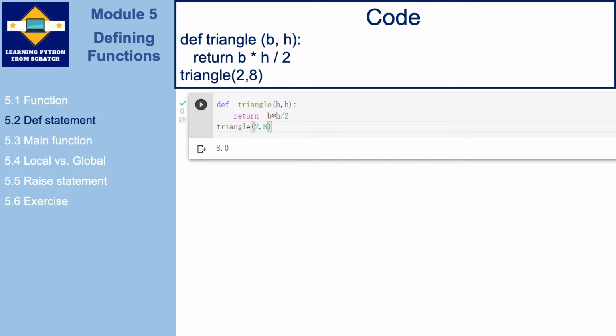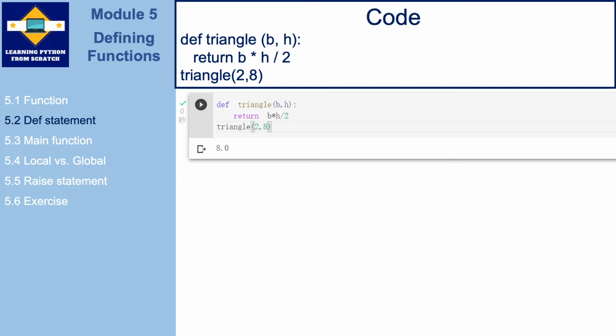The answer is 8. The function is created starting with the keyword DEF, followed by the function name triangle. Then a parenthesis is used to state the list of parameters that is used for the function. The initial information that we need to input for a function is called parameters. The beginning of a group of statements is started after a colon. The body of the function is the group of statements inside the function, which has to be indented.